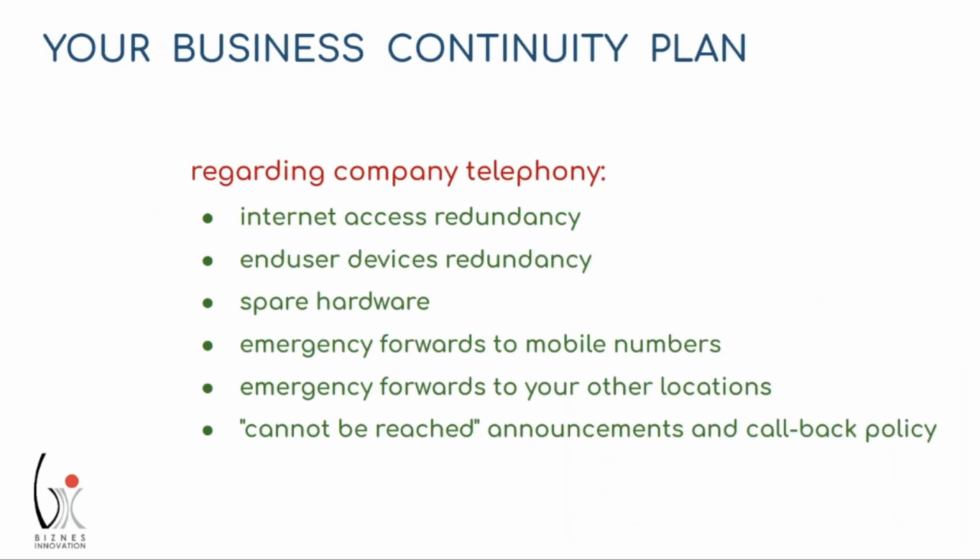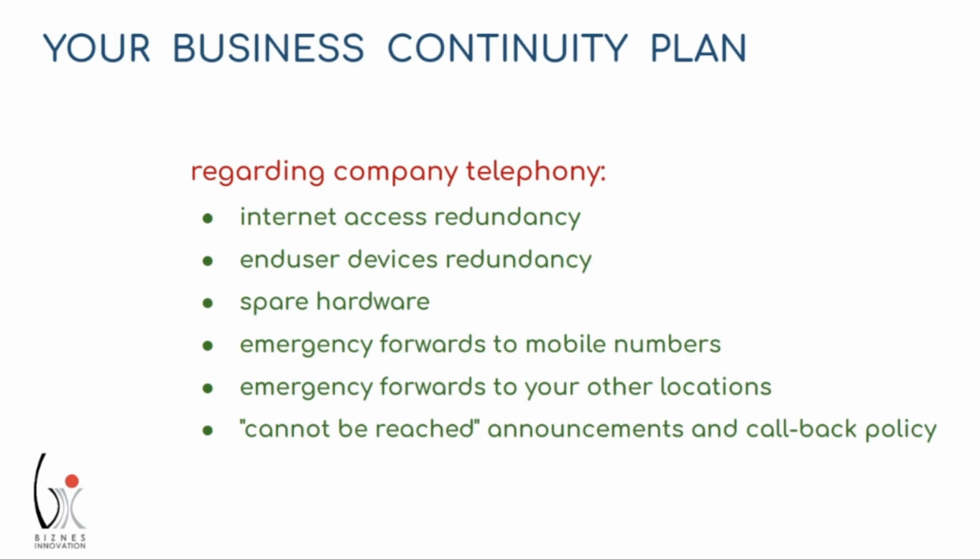If telephony is important for your business, it deserves a business continuity plan. The single most important thing is internet access, and you need to provide redundancy. So you need to use at least 2 independent internet connections. It's important not only for telephony, but for any business related to internet access. It's good when your users can use more than one device. This assures a certain level of redundancy as well. If the devices are softphone, smartphone, hardware phone, then you can also gain redundancy of internet access when your smartphones use another operator for accessing internet and they don't need a local area network for that.